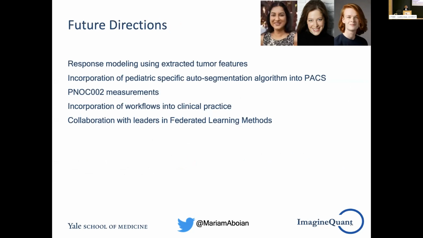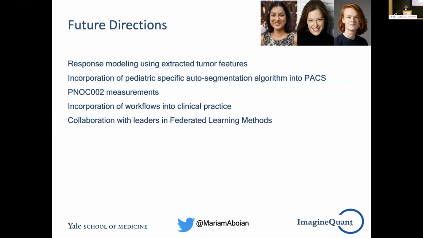So future directions, we have a team. Mark will continue with us, Sarah also, and Divya just got a grant from RSNA to do this work. So she's a medical student. So we're planning to do response modeling using extracted tumor features. Sarah's running that right now.